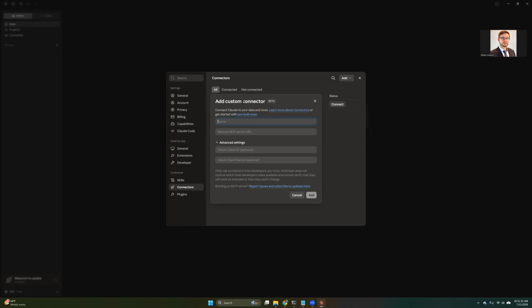In order to add a custom connector, you need to give it a name. So we'll call this IronCrow. And then the most complicated part, I think, of connecting to IronCrow is adding the MCP server URL.